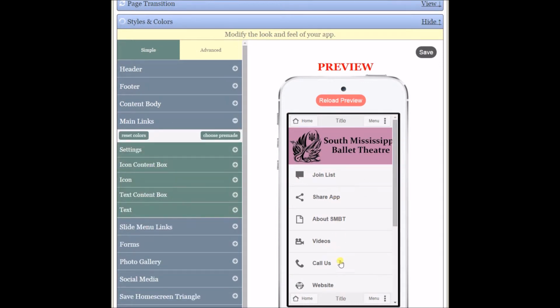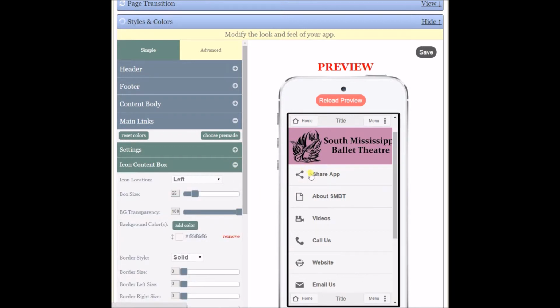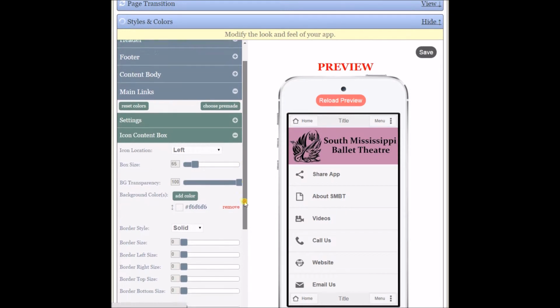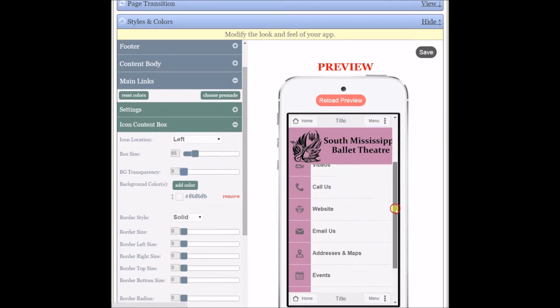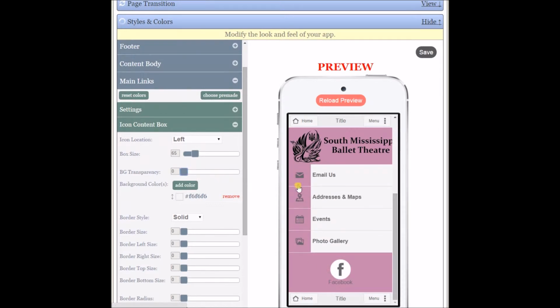These are all your main links right here. So let's go to Icon Content Box, and what that is, there's like a box right here that the icon sits in, and you'll see that when we do background transparency and make that box transparent, it now becomes the color of our actual background.